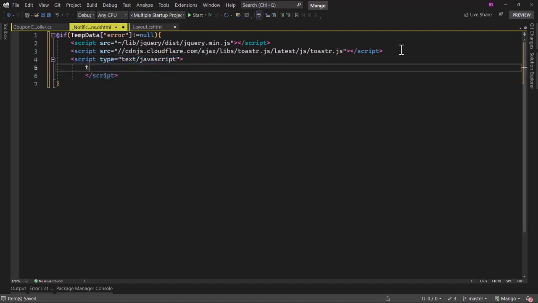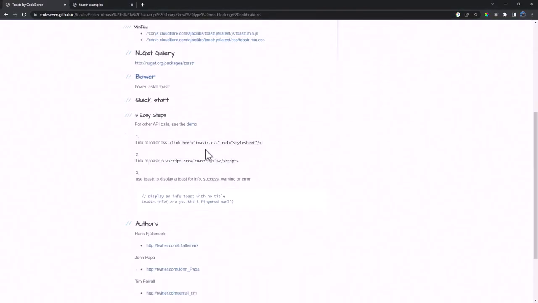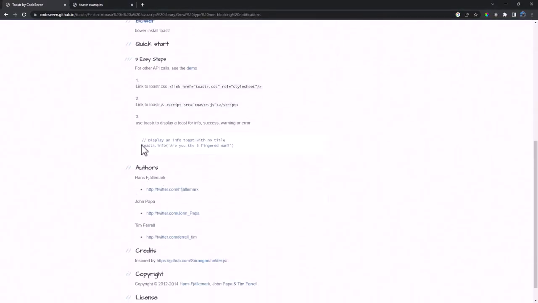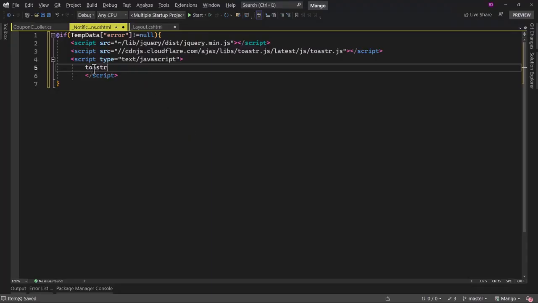And within there, we have toaster notification. Let me go back and see the usage right here. Copy that, paste it here. We have the error one, and we need the message here. That message is inside temp data with the key of error.